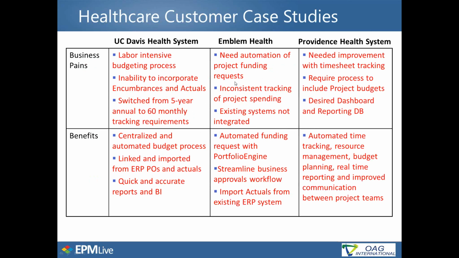Okay, so these are 3 cases that we have done for different healthcare organizations in the healthcare industry. Today we're going to look at the UC Davis Health System that we just recently implemented for them. There are a number of business issues or pains, if you would, that are addressed. And then these are some of the benefits and results that we see.